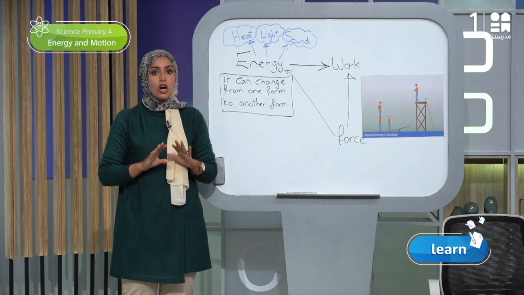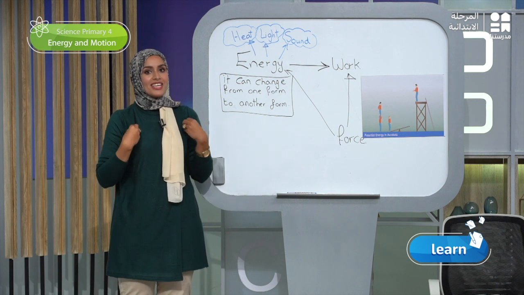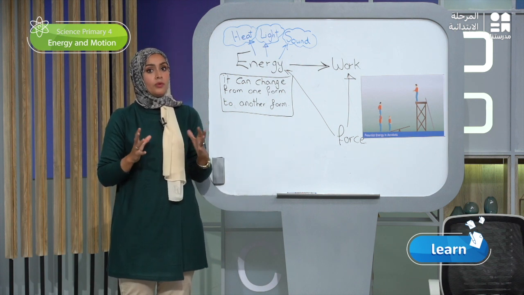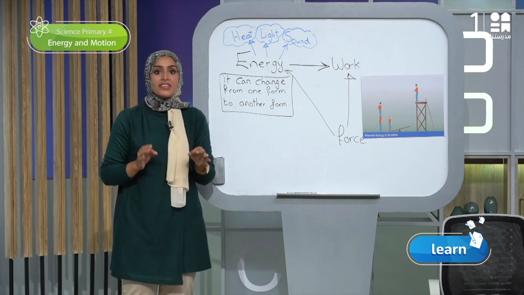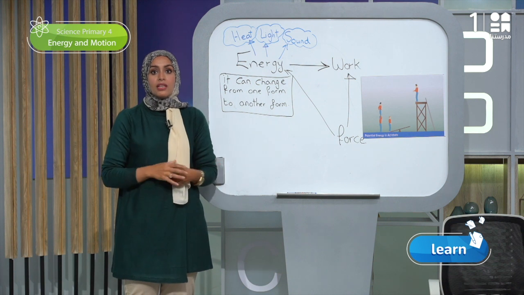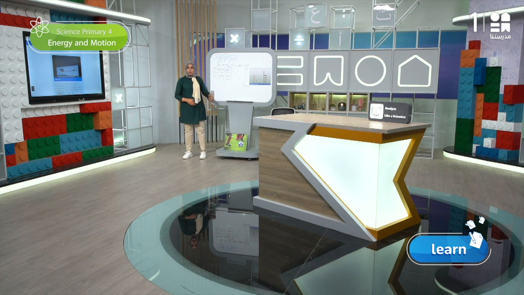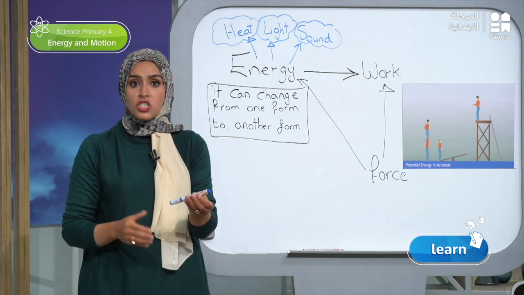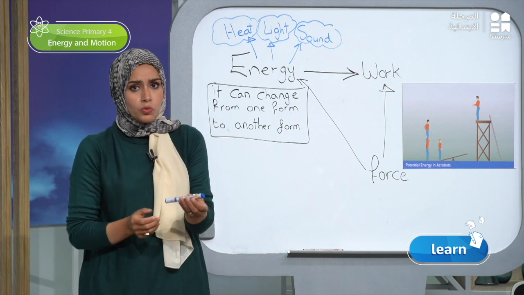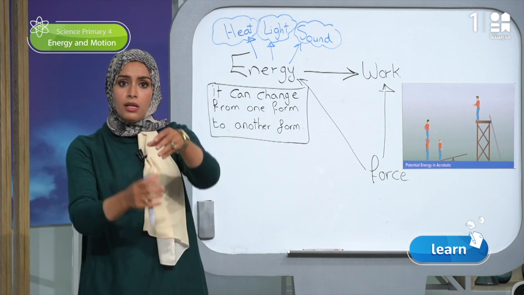It means that any object in a specific state or case has stored energy inside it. أي object في وضع stable بيبقى عنده stored energy، طاقة مخزنة. And this energy is ready to be used, like it's waiting for something to happen. If I hold the pen on the board in my hands, while you see it's not moving, it's still having potential energy inside because of its case, which is being held by me. If I let it, it will fall.